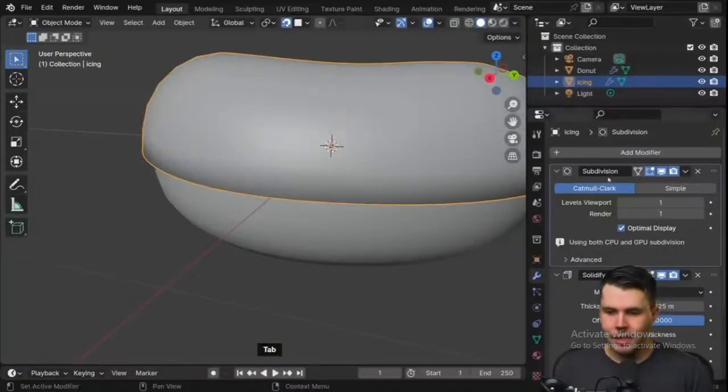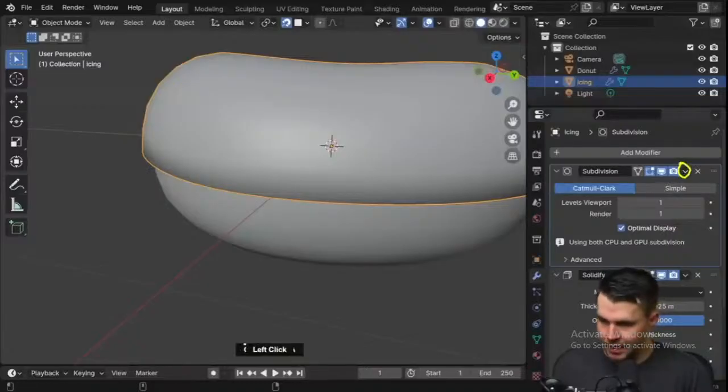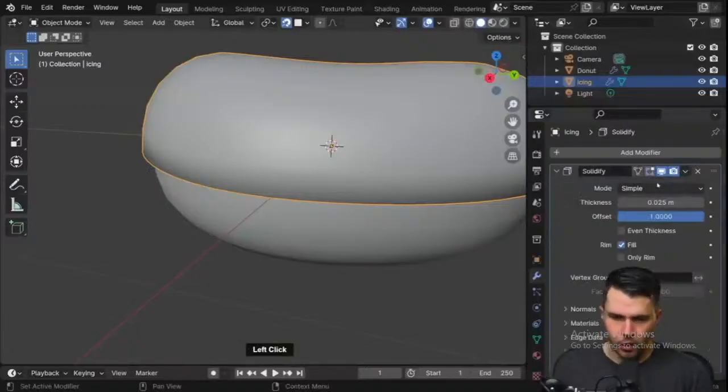So we can do that by actually using the subdivision surface modifier. Because although it is a modifier, you can apply the modifier. And the modifier currently is adding geometry, so let's just apply it. To apply it, we just click this little drop down here next to the modifier, and then go apply.